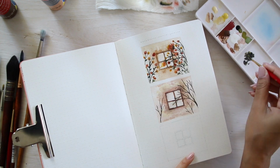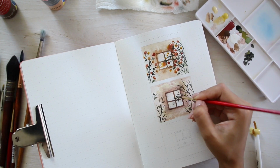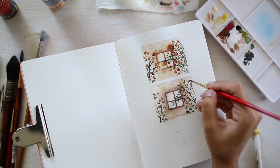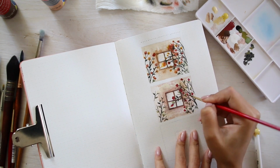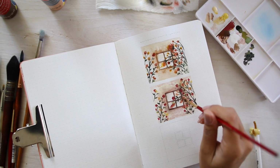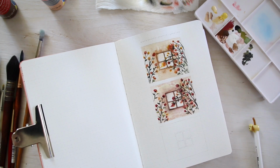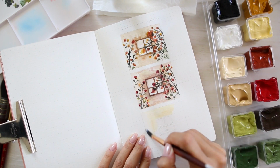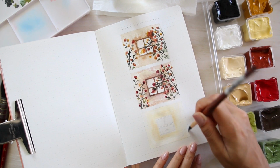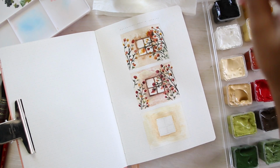paint. I think one of the most surprising parts in this experiment was seeing that I could actually use acrylic paint in this notebook, because I've tried acrylic paint in my Art Journal Olive notebook and it just would not lay down for the life of me. I'm not exactly sure why this is, but I'm thinking it's because the smooth paper just doesn't have enough of a tooth to absorb the thicker pigment that acrylic has, whereas this journal has a lot of texture to it. And so it was really nice to see that the acrylic was actually working for me, because I do feel like acrylic kind of gives you a different look versus the gouache and the watercolor, and I would love to continue using that medium in my journal.